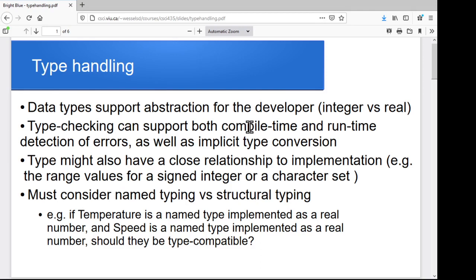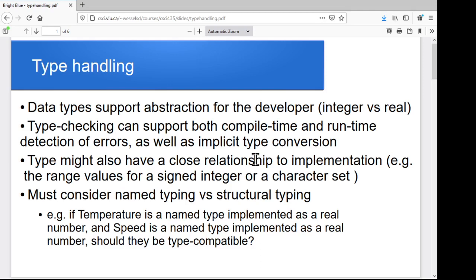If you're talking about the range of values that can be supported for a signed integer, that might be very closely related to the word size on your system, and maybe an underlying 2's complement representation for integers on your system. Or when you're looking at character sets, if there's a kind of byte-focused, ASCII-focused idea behind the scenes, then that's going to be very different than if you're taking a Unicode-based approach to character sets that are much more generic. The data types that you're working with have both this abstracted idea of your data types and possibly also this very real tie to some hidden implementation, right, that has an impact on you as a developer and certainly has an impact on you as a compiler writer.